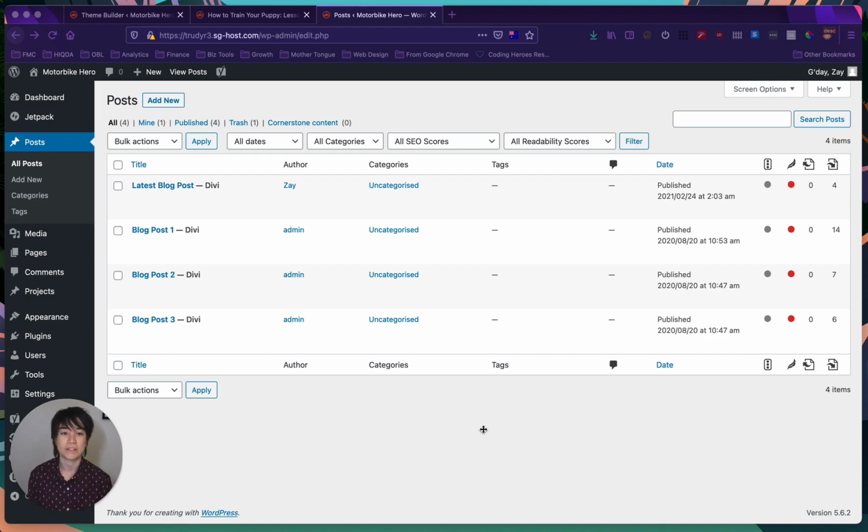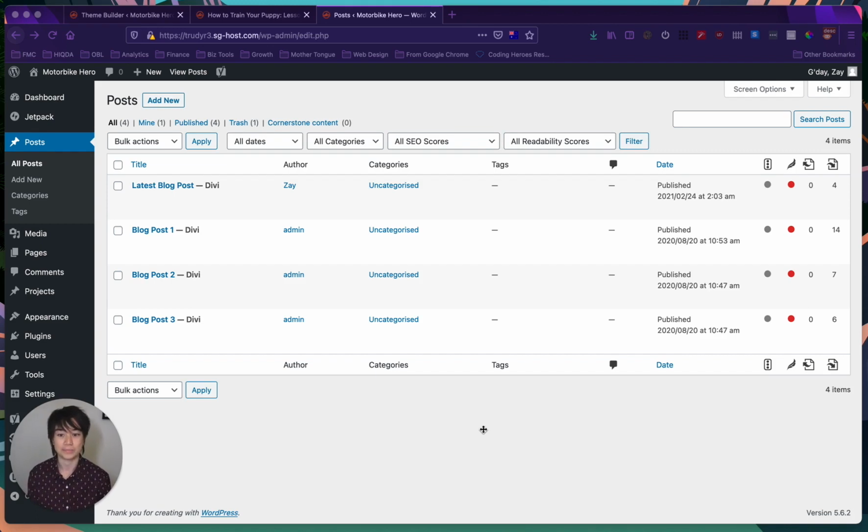The benefit of having categories is it helps your audience to understand your content and how it's categorized. It's good for SEO because Google sees you've got an entire section or group of posts just dedicated to this category, which could be your keyword.